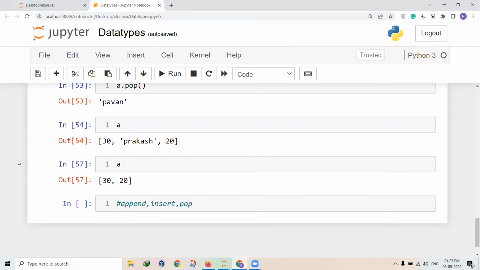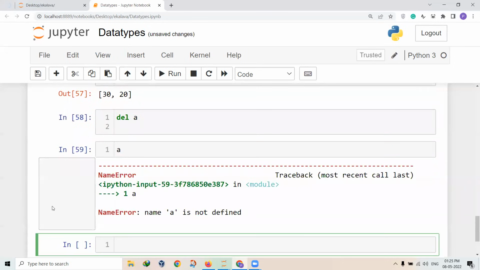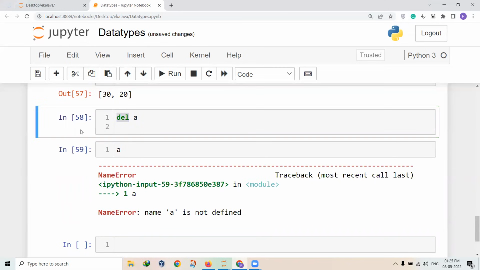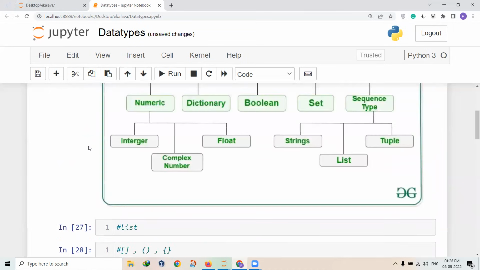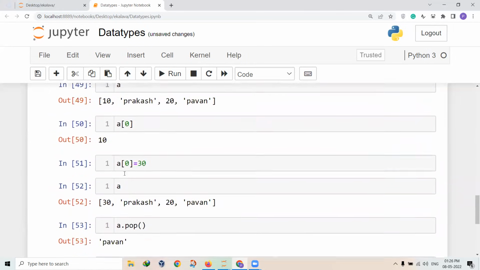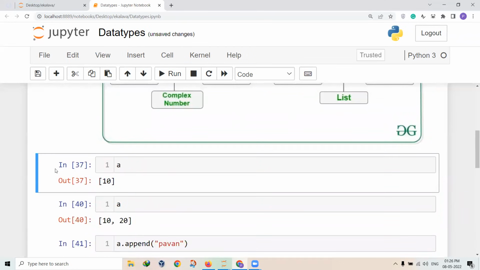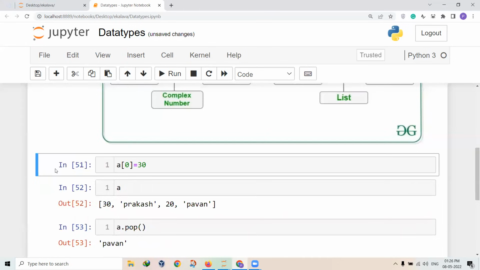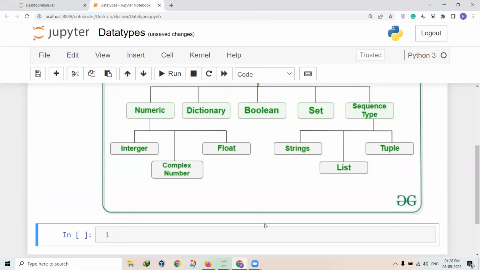There is one more operation called count. We have so many. We have something called delete. If you write the function del a and hit enter, now the variable a has been deleted. It is gone. Del is used to delete any variable when it is useless, when its scope has ended. I'll talk about this in further classes. For now, I hope this many operations are clear. Other operations, you will get from the internet, but for now, for the first unit, I don't think you need much. Clear? So this completes my second sequential data type, that is called list.